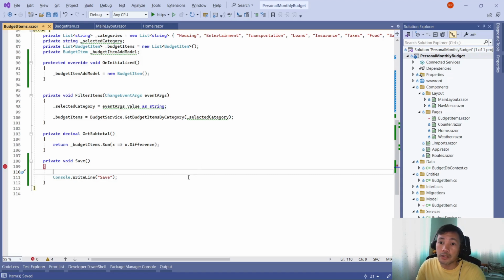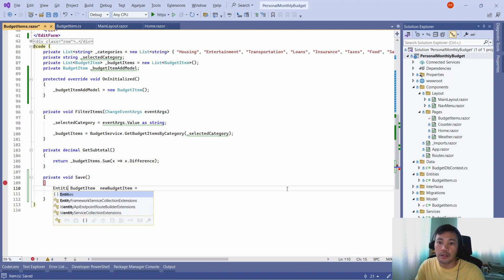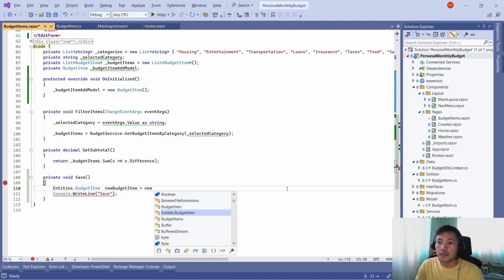Since the save method is only triggered when the form is valid, we can just add a var new budget item, equal to a new budget item. Let's initialize.